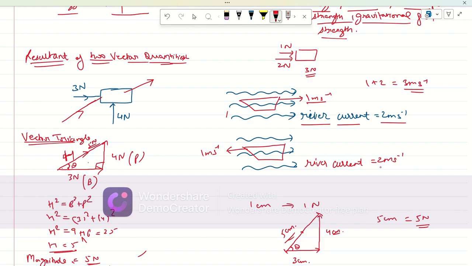Second example, the river current is moving towards the right with 2 meter per second, but now the boat is moving in the opposite direction with 1 meter per second. So here the resultant will be 2 minus 1, that is 1 meter per second. But this situation will not be practically possible because the speed of the boat will always be more than the river current. If there is a flood, this situation can be possible. Similarly, if you consider this object, 1 Newton is acting, and another force is acting in the opposite direction, 2 Newton, so the resultant will be 1 Newton only. And the direction will always be towards the bigger side. Means in this the resultant velocity will be towards the left side.